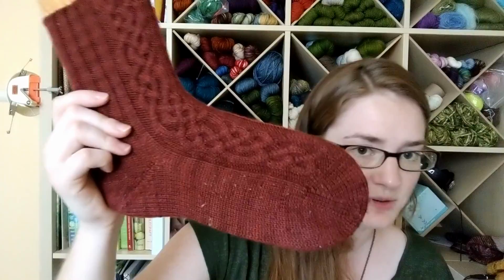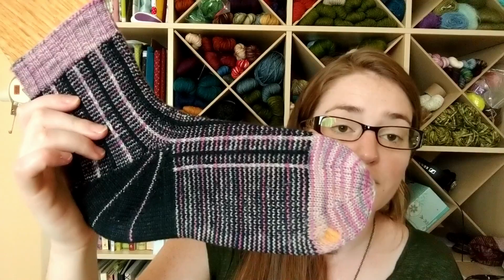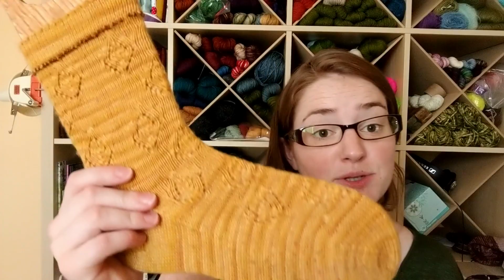My Oktoberfest Socken socks. And I made these twice, one for me, one for my husband. And these ones are from January 2016. These ones were my qualifying socks for Sock Madness 2016. These were done in March 2016. These ones were round one from that same Sock Madness, which was also done in March 2016.